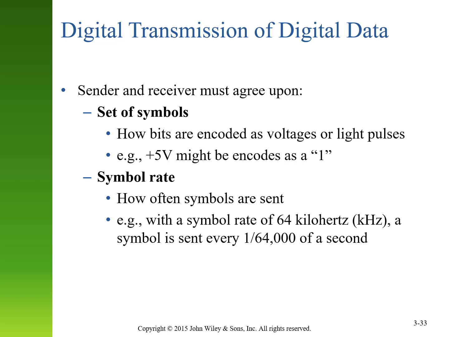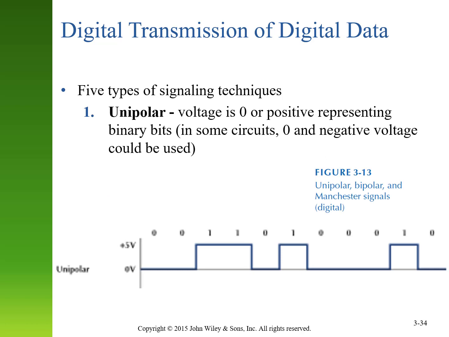Old school phone lines would broadcast at around 64 kilohertz, which was around 64,000 symbols in a single second. One of the simplest ways of representing digital data would be unipolar, where 0 voltage is a 0 and positive voltage is a 1. If we want to send a series of zeros and ones, we would send 0 volts of electrical signal for a specific amount of time to represent a 0, and 5 volts of positive electrical signal for a specific amount of time to represent a 1.